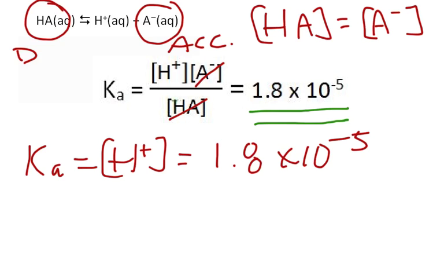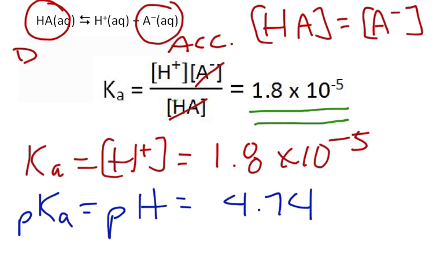Now, if we take the negative log of everything, we can find out that our pH is equal to the negative log of 1.8, that is 4.74, and that is called the pKa. Now, when we have pH, there's nothing really special about the pH. The pH is just the negative log of that H+ concentration, so we could just as easily take the negative log of the Ka and get what we call the pKa. In this case, it's 4.74, and that is very important because that is the pH of the best buffer that we could make from this acid.